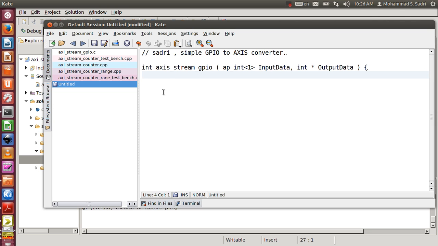Okay, I go ahead and I say static int bit counter.